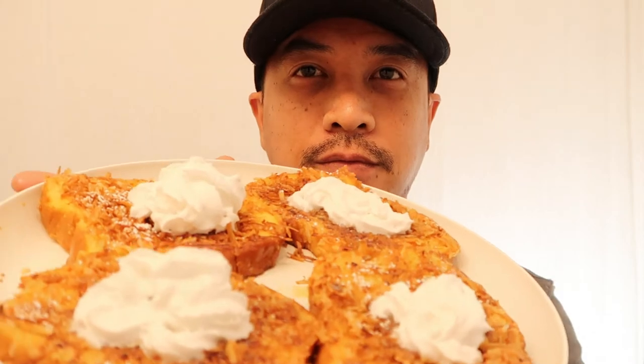All right, I'm gonna taste test Oprah Winfrey's coconut French toast. Oh, these look really good. Smells very coconut toasty. So let's give these a try. They look so good. The bread is so soft and moist. Right away you taste the sweetness of the coconut, the maple syrup.